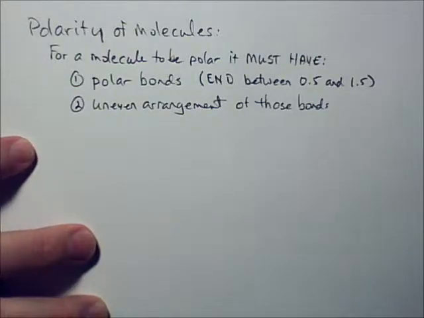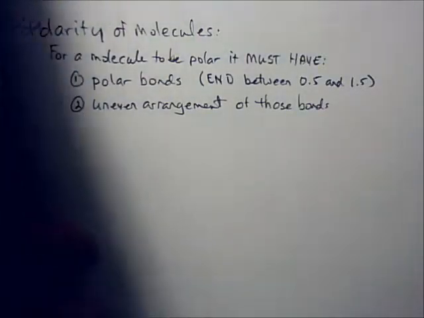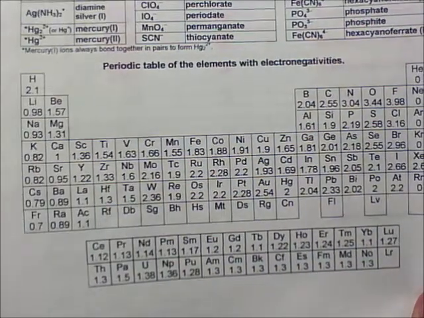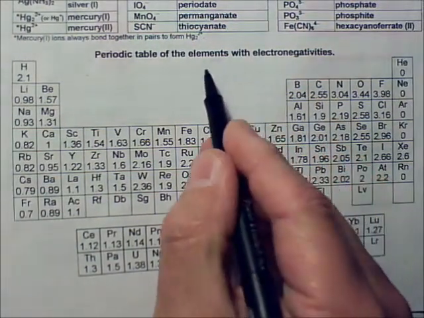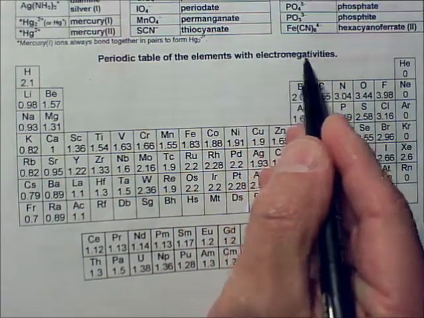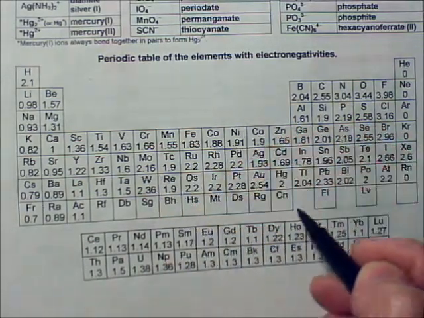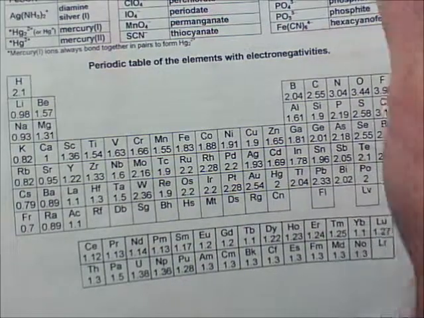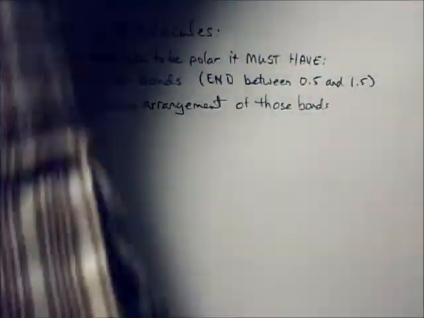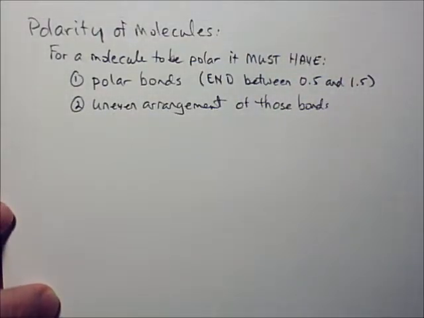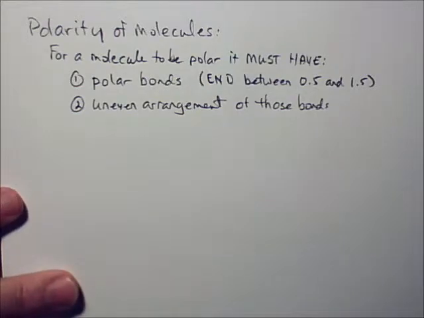All right. But we are going to need this reference right here. Remember in Unit 2 when we learned about the pattern of electronegativity? Yeah. Well, now you're going to use it. Here you go. Get that periodic table out. So let's look at water as our example. I mentioned water a moment ago.